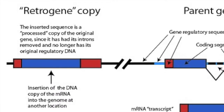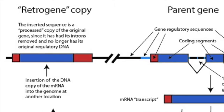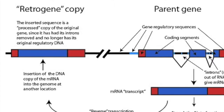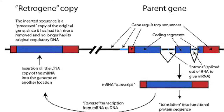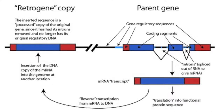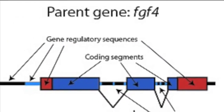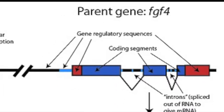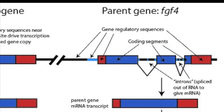However, breeds that are predisposed to IVDD will often have a mutation caused by transcription and splicing of the FGF4 gene into mRNA, reverse transcription back into DNA, and reinsertion into another part of the genome. This results in a shortened intronless copy of the original FGF4 gene in the new DNA strand. This new gene is called a retrogene, and the result of this transposition is that these high-risk breeds have two copies of the FGF4 gene — one copy which produces normal functioning protein and a second truncated copy which produces abnormal versions of the protein.